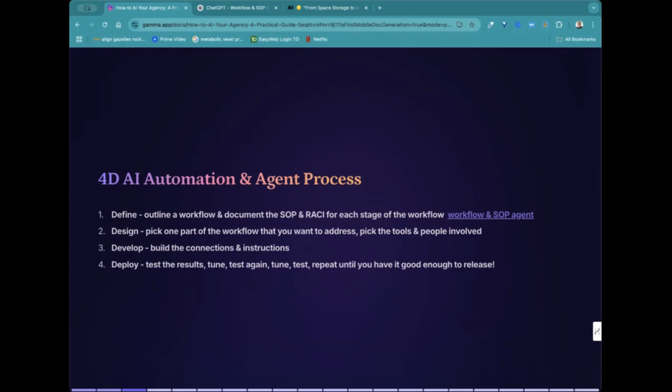And then we deploy it, and we'll deploy it in a testing scenario first. Well, sometimes we deploy it publicly really quick and have mistakes and learn from other people's interactions with what we build. We did that recently in February, a week and a half ago, with something new that we built and were trying out. And then we test the results, see how it's going. We tune it, test, tune.